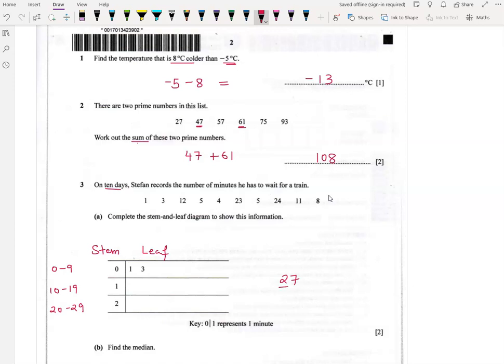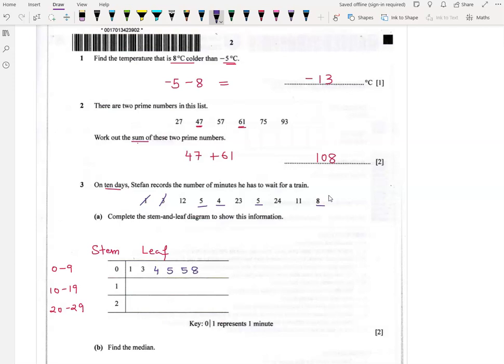So suppose we have a value 27. It will go in the 20s row. 2 is already here, so we only need to write 7 to represent 27. Okay, this is just an example. Let's get back to the question and complete the information. In the first row, we'll have all one-digit values. Out of this, 1 and 3 are already mentioned. So we are left with 5, 4, 5 and 8. Let's put them in order. So you have 4, you have two 5s and an 8.